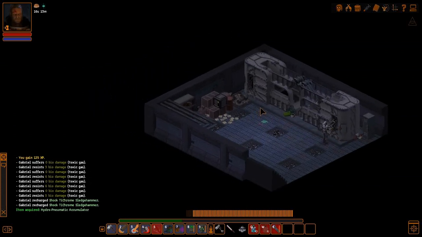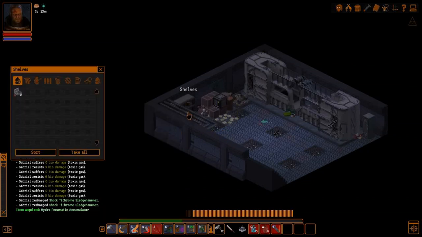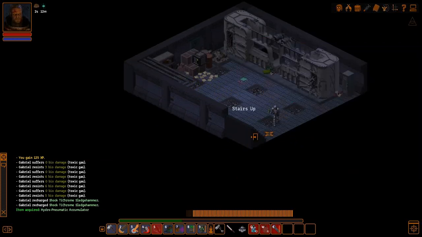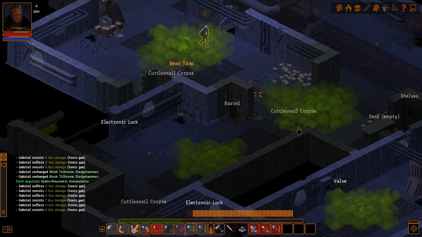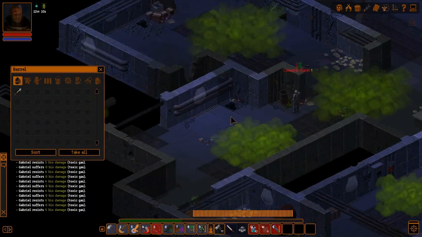We take the hydropneumatic accumulator. A fusion cell. 2 more advanced mechanical repair kits. We'll take those 2. Alright. Let's go to the gate, everyone. We might have to do this in 2 goes, though. Let's just take that piece of crap.